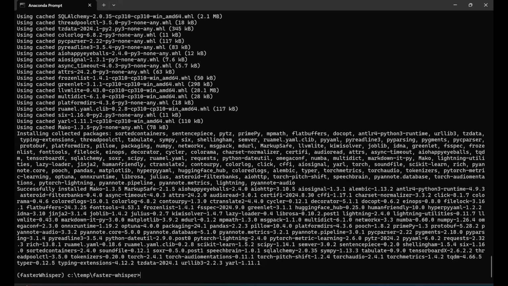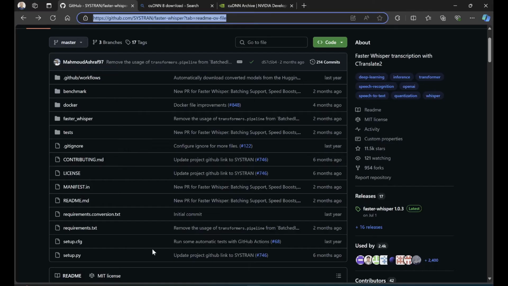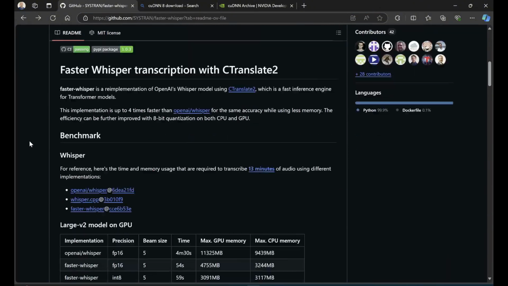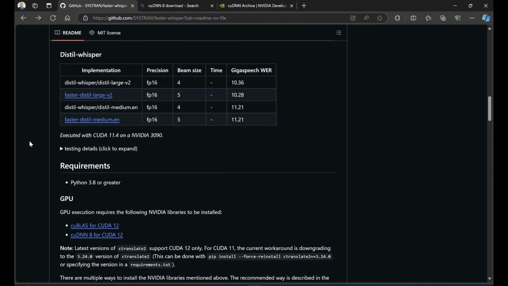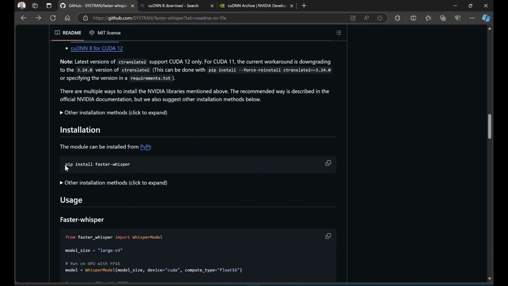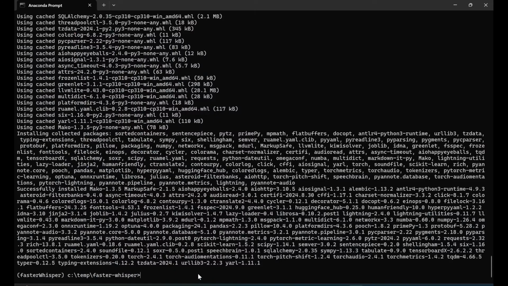So up to this point, everything seems to have installed normally, no issues. Go back to the GitHub repo for faster Whisper and look for the command to install the library itself. So all we have done was to install the prerequisites and the requirements. Now I'm going to install the actual faster Whisper library. So pip install faster Whisper.